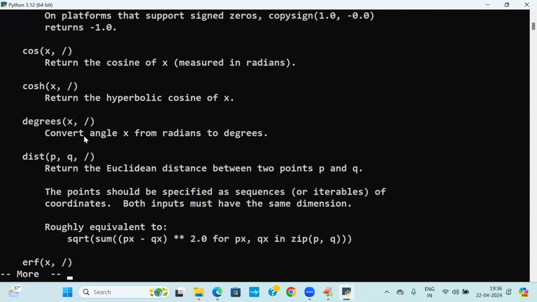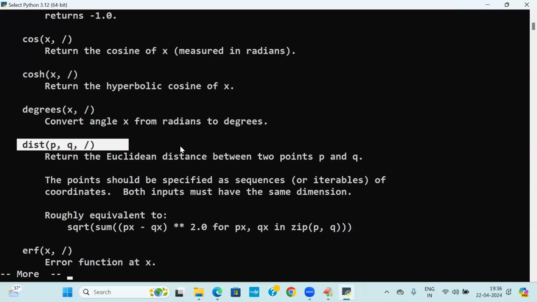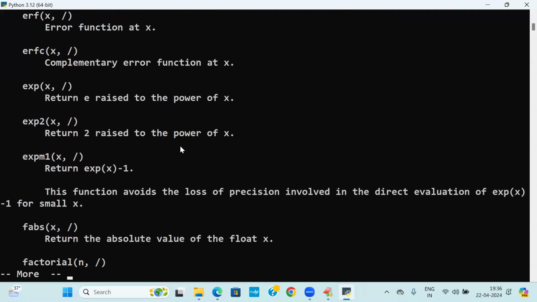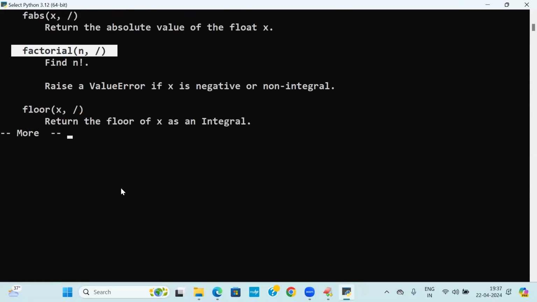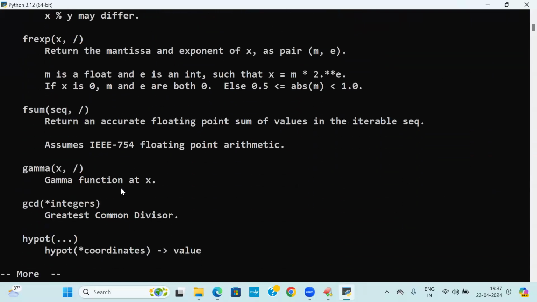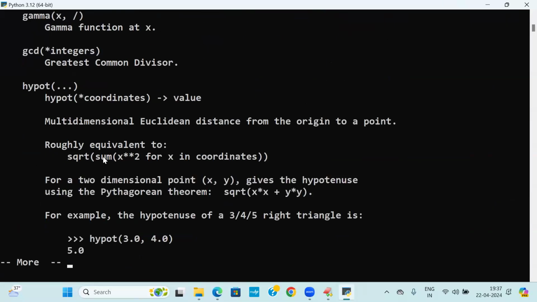Cos function, degrees function, distance between 2 points P comma Q, square root of (x2 minus x1) whole square plus (y2 minus y1) whole square. Distance between 2 points, you learned or not? You learned and forgot, of course, that is different. exp, exponentiation, fabs, factorial function, floor function, fmod function, sum function, gamma, GCD, hyperbolic functions.